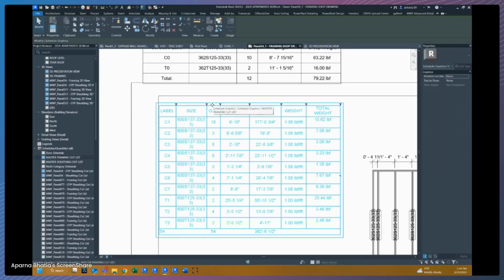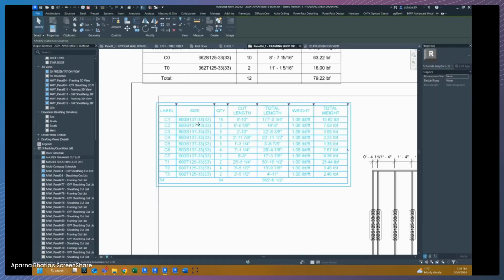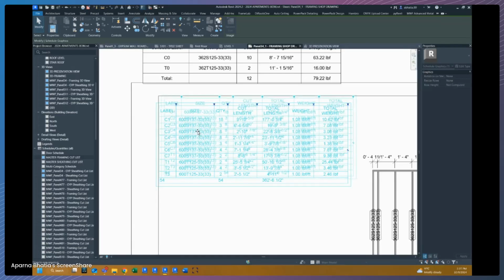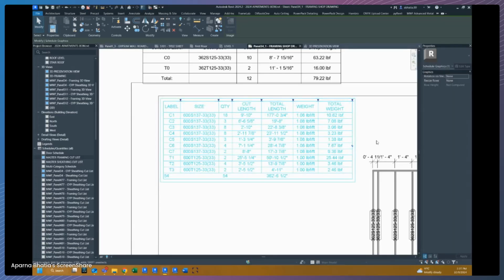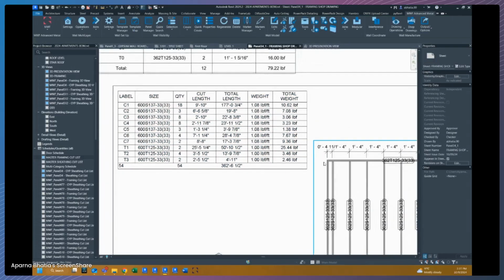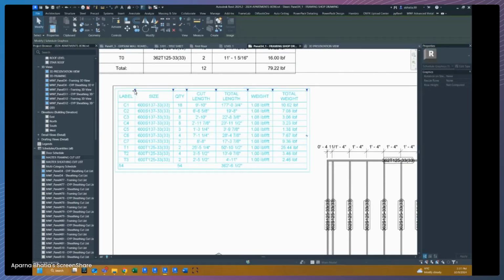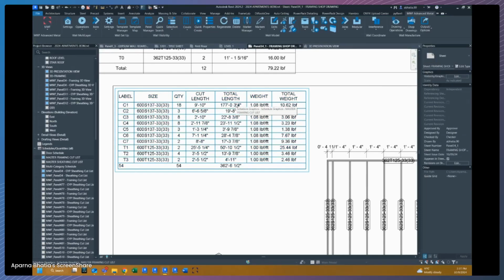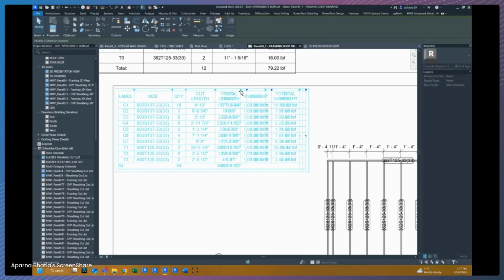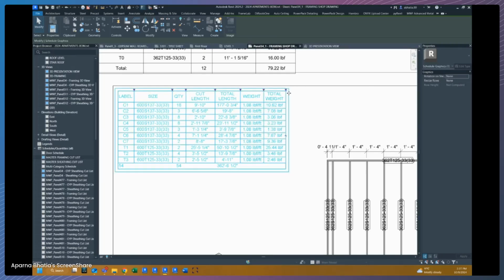except, oops, except the size is getting a little squished. So let's extend that. Either that, or you can reduce your text size to allow it to not take up too much space. Right now, it seems like the text size is the same, so I don't want to mess with it. I'll see if I can squeeze label a little bit without it doing that. Then I have cut length and total length. Maybe total length I can squish a little bit. Weight and total weight, maybe I can squish a little bit. And that's basically what I end up doing.